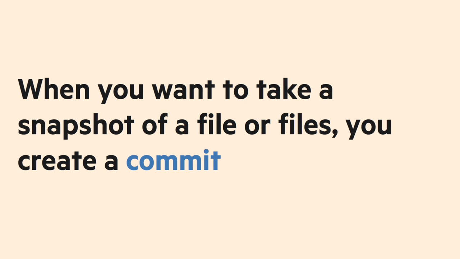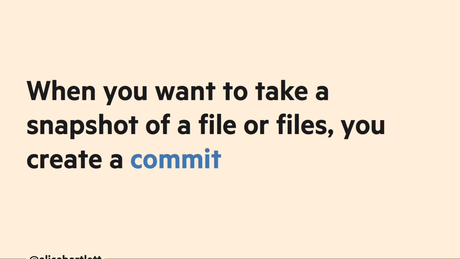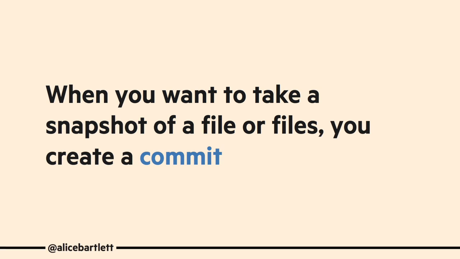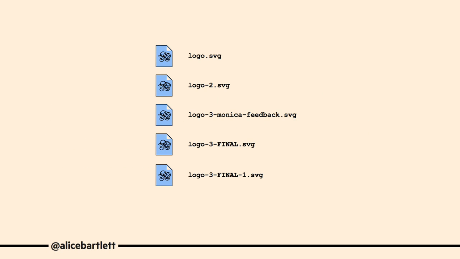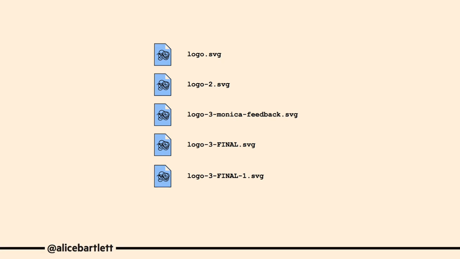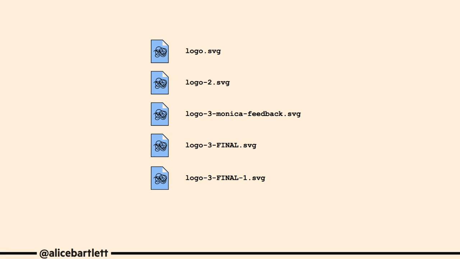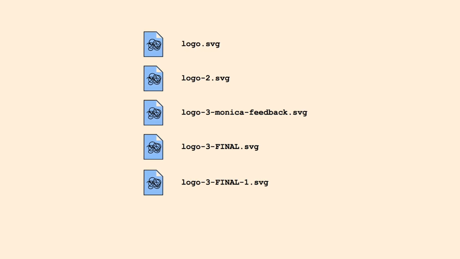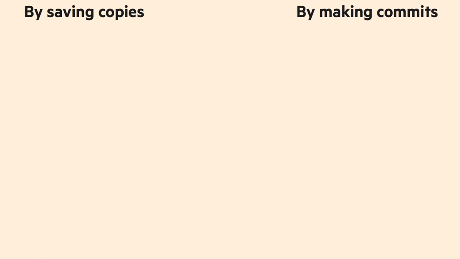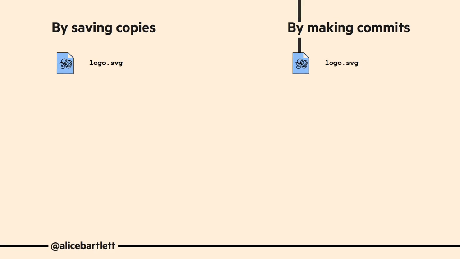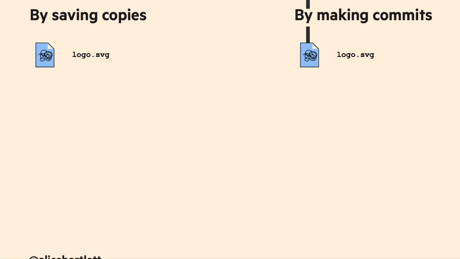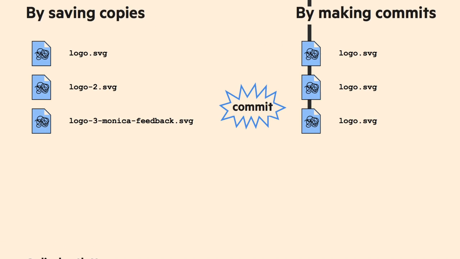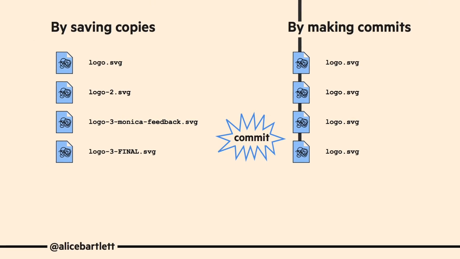And when you want to take a snapshot of a file or files, you create a commit. So you can create a commit, but you also commit to your changes. And I mean, you probably do something similar to this, I've definitely seen this, where you have these progressively more detailed names for files as you get through feedback and do those kinds of things. And the first part of Git, where you're saving a history, is just a more sophisticated way of doing this. So you keep making these commits and go down. And what's happened here is the file is always the same. You're not renaming the file each time. You're just committing different versions of it, and you have this kind of linear history.